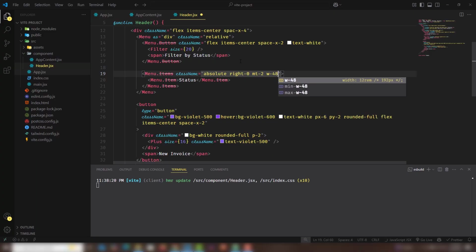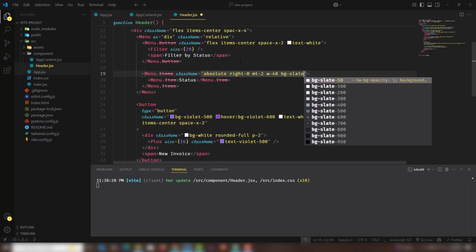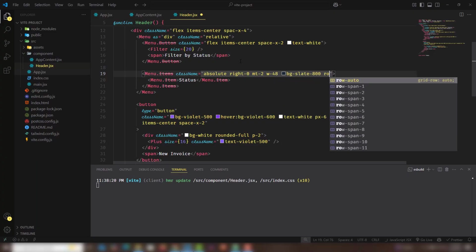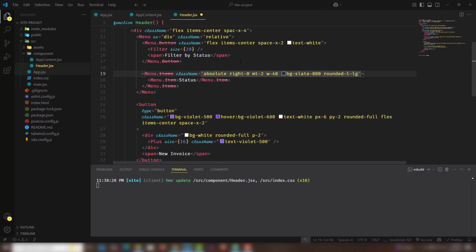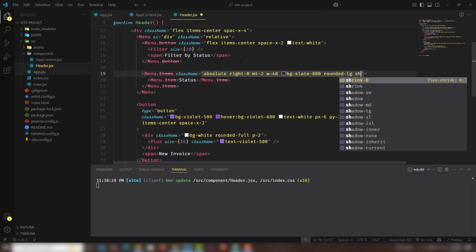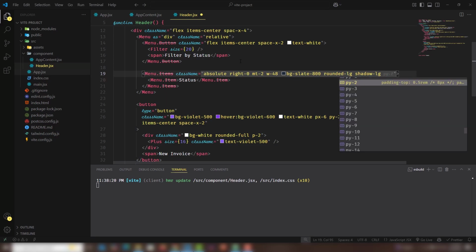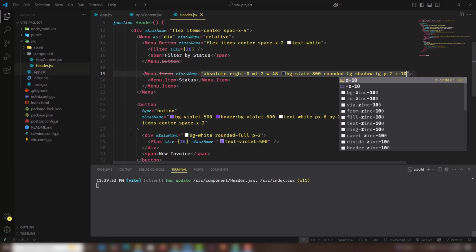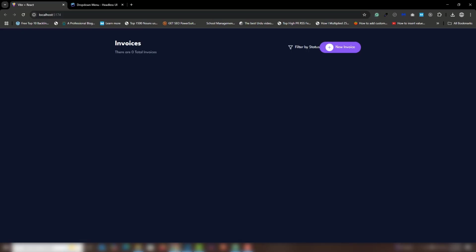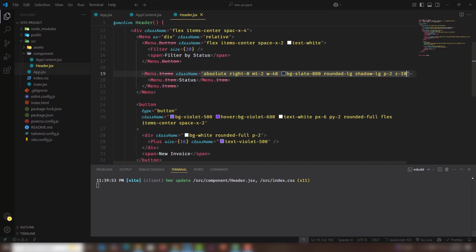Width should be 48, bg-select-800, and it is rounded-lg, and shadow-lg, padding all sides 2, and also I'm going to use z-index of 10. So I'm going to save the file, and yeah, it is perfect, but also I need to add a few more things, a few more classes inside this one.